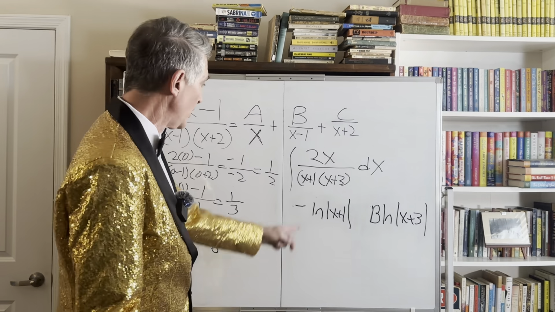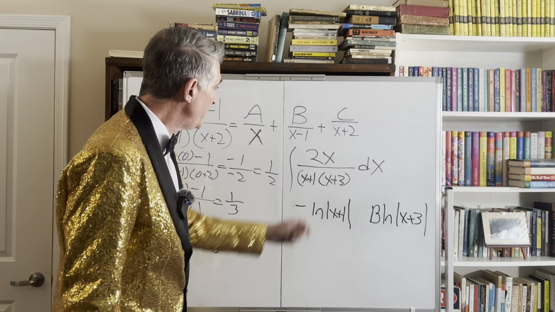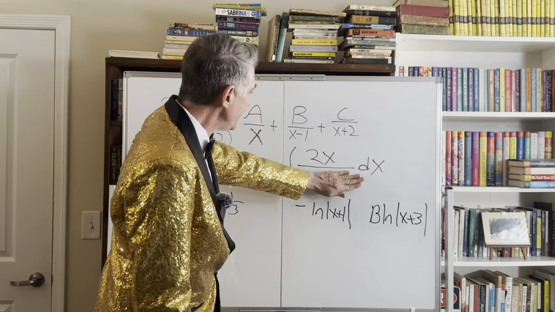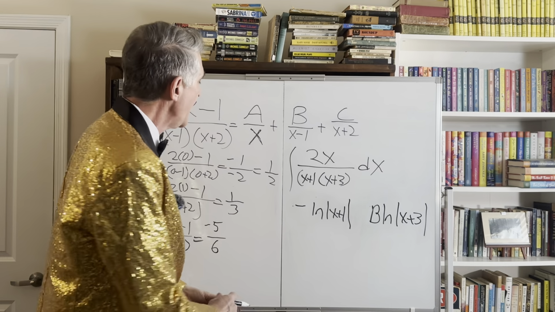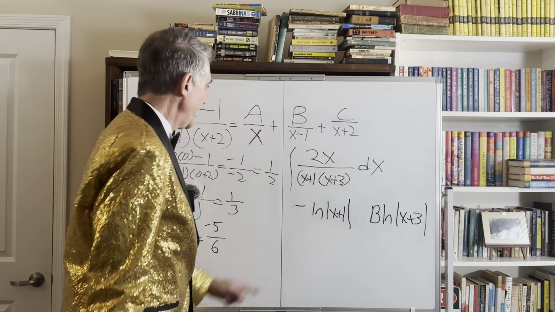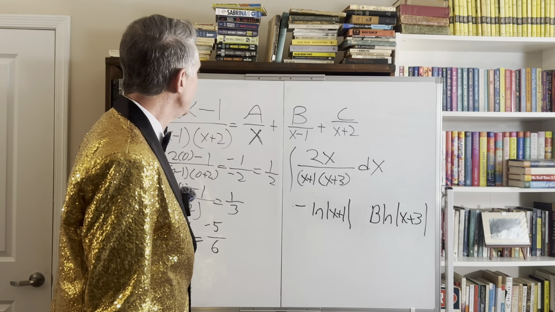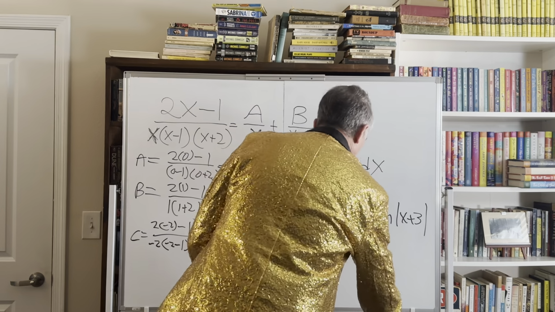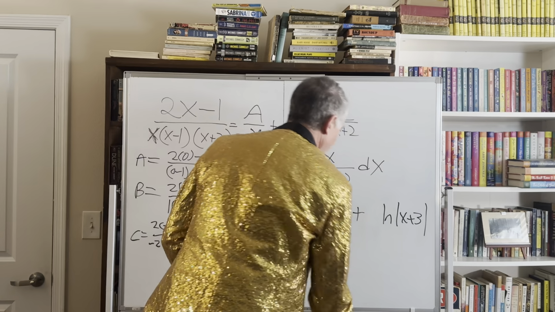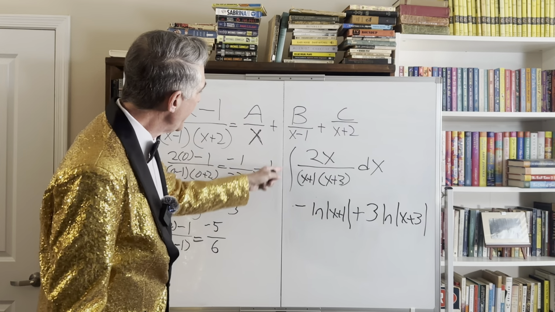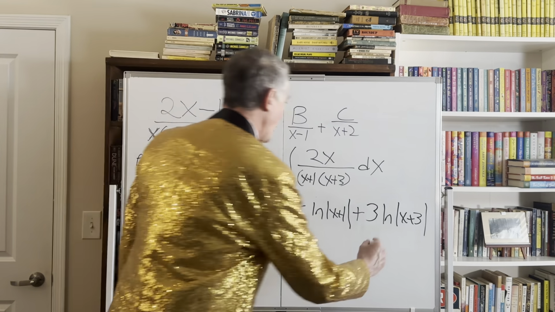Yeah, so let's go ahead and see, what don't we want that x to be? Right, we don't want it to be a -3. So I will be covering up that, and I'll plug in -3 here in the top, and that's going to give us a -6, because -3 times 2 is a -6. And then if I plug in a -3 over here, what does that give me? A -3 plus 1 gives me a -2. Indeed it does. Well, let's see. A -6 divided by a -2 gives me a, yes sirree Bob, a +3. So now I can write my plus sign, and I can do away with the b variable, because now I know what it is. It's +3. And are we done? Oh, that we were. We have an indefinite integration here, so I've got to add what? The constant of integration, which is that.